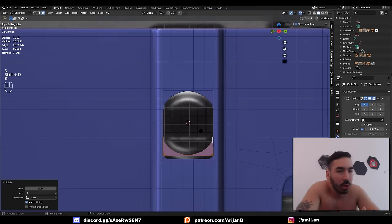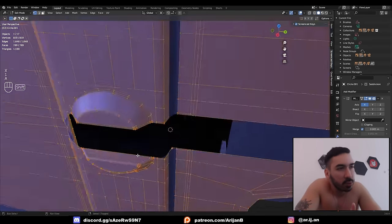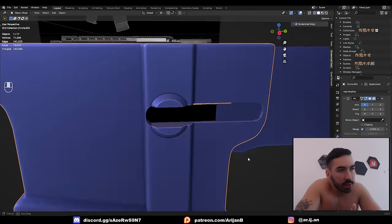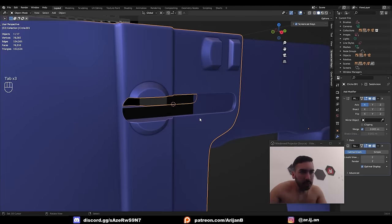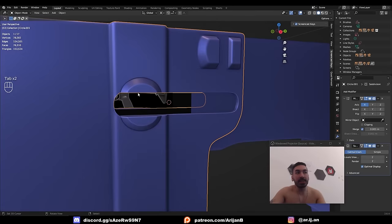If you want to see me go this deep on topology and explain every single tiny move on details like this, that's the type of content I do on my Patreon. Now we have this hole here, but we have to fit in the button — the actual button you press to take out the magazine. The button has to have exactly the same shape as the hole because you want it to fit in there, so we're going to duplicate this set of edges in edit mode and separate to a new object.